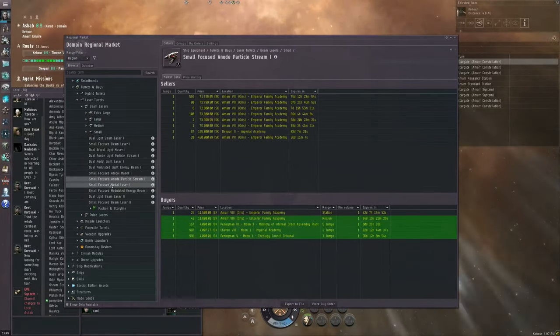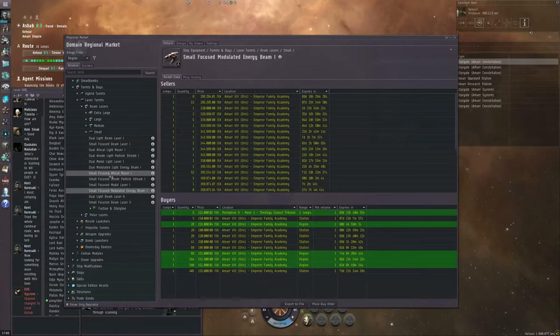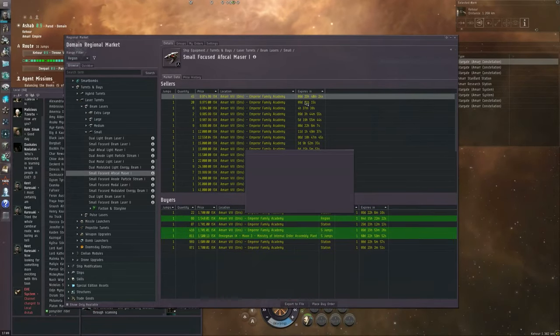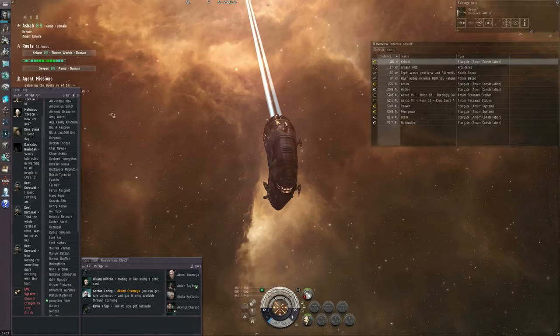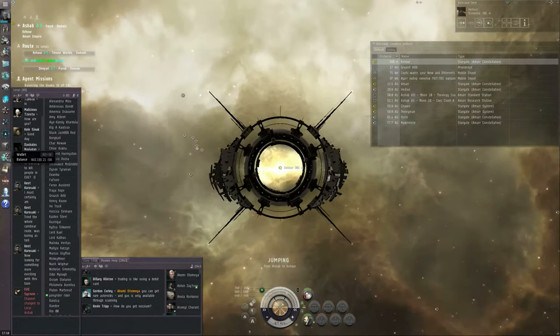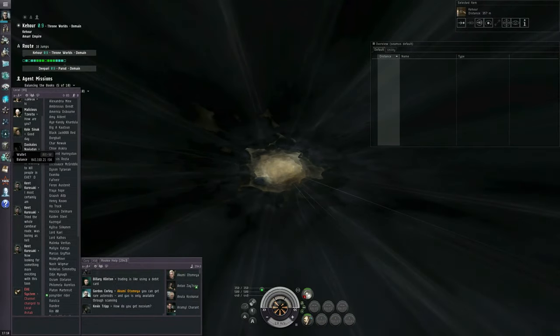Small focused afocal seems to be least expensive. Yeah, let's grab the afocals. And just so that we have extras on hand, we'll purchase 5 of those. You've been getting a lot of ISK from your tutorial missions, at least compared to the 5,000 ISK that you started off with, so you should be able to afford this.